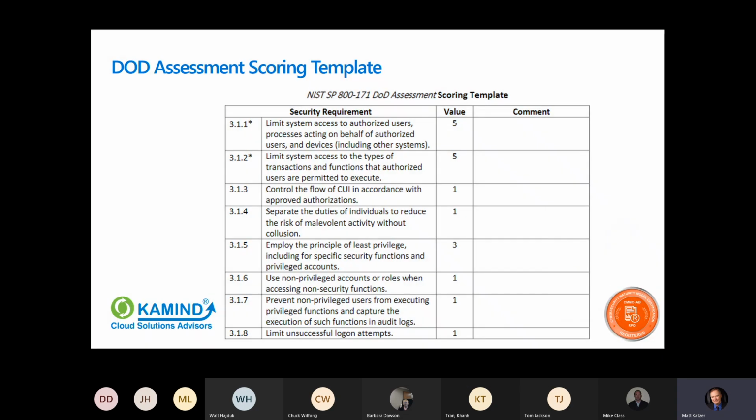Do you want to go through the DoD scoring template like this, or do you want to use a SaaS tool to help you through the process, working with someone like KAMIND that can go in and make sure these things are scored right so you get the right things in place? That's what you're actually trying to do, and that's how you're going to drive the cost down. It's all those decisions that you think about as you walk through the process.